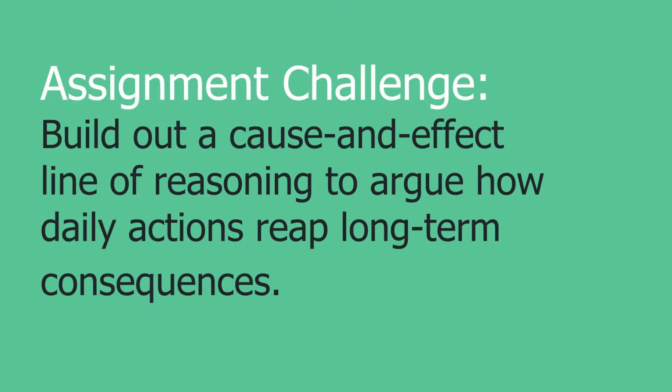So the assignment challenge is to build out a cause and effect line of reasoning to argue how daily actions reap long-term consequences. And consequences, obviously, have a negative connotation, right? So you're trying to show that we are doing something that is not necessarily good for the environment or good for our culture, and maybe how we interact and treat each other. Maybe something to do with economics, how we're impacting ourselves economically. So basically, a cause and effect line of reasoning to argue that something we do in our daily life, a simple little action, causes some sort of negative consequence, creates ramifications.